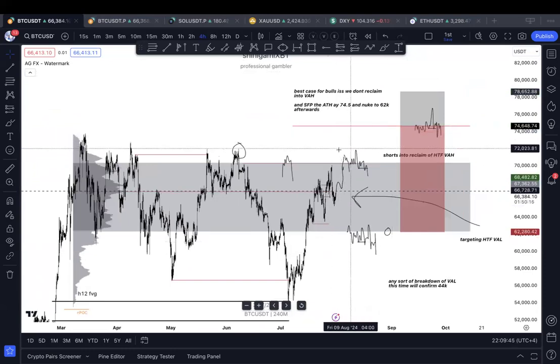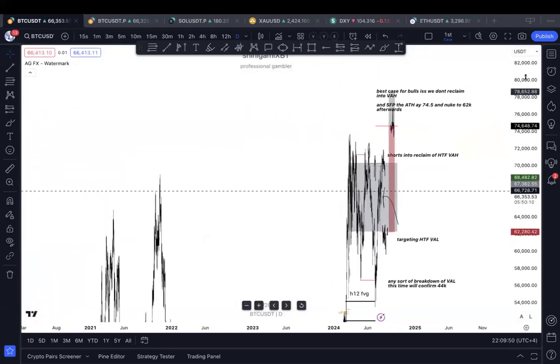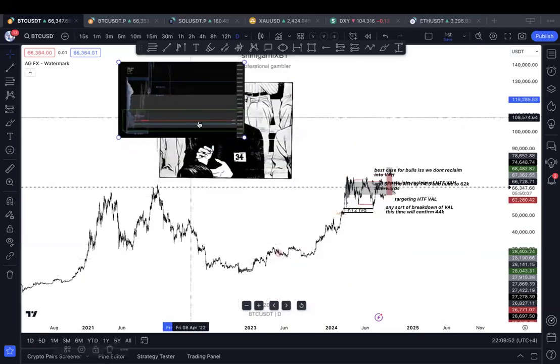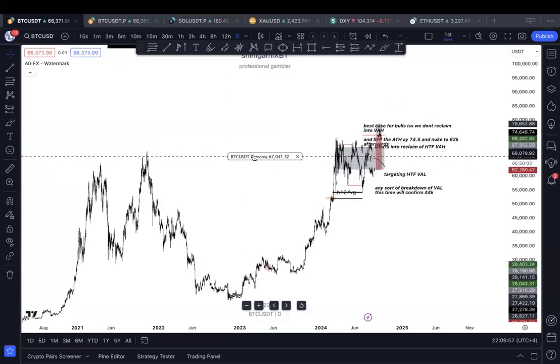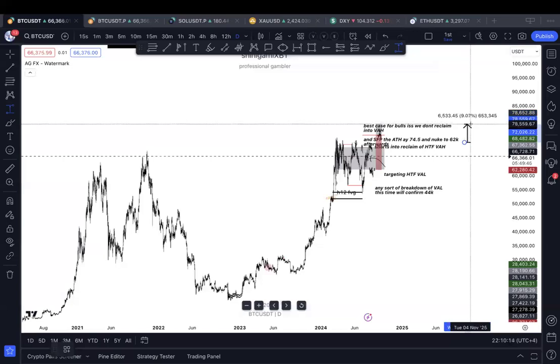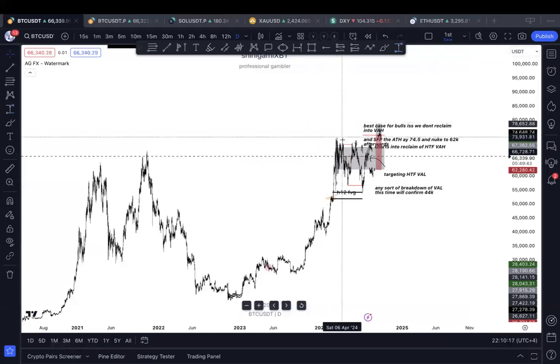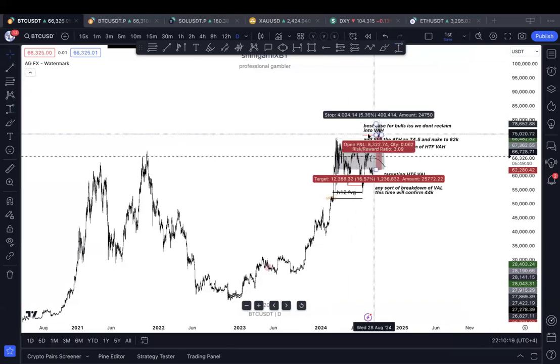I am personally just not interested in buying this level because if you go to the daily time frame and see what's going on, would you really be interested in buying this level here for the long term? I personally am not. And even at best, it could go to 75 to 80, 80 to 85K. But are you really willing to bet your 100% portfolio for a 5 to 6K move? I personally would not. That's why I'm not interested in taking long-term positions around here.